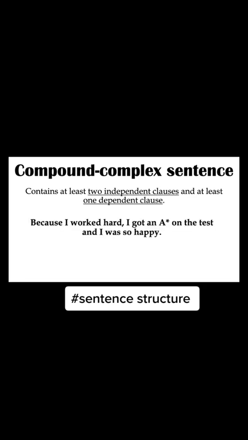Compound complex sentence. A compound complex sentence contains at least two independent clauses and at least one dependent clause. For example, because I worked hard, I got an A star on the test and I was so happy. This is the dependent clause. It does not make sense on its own.